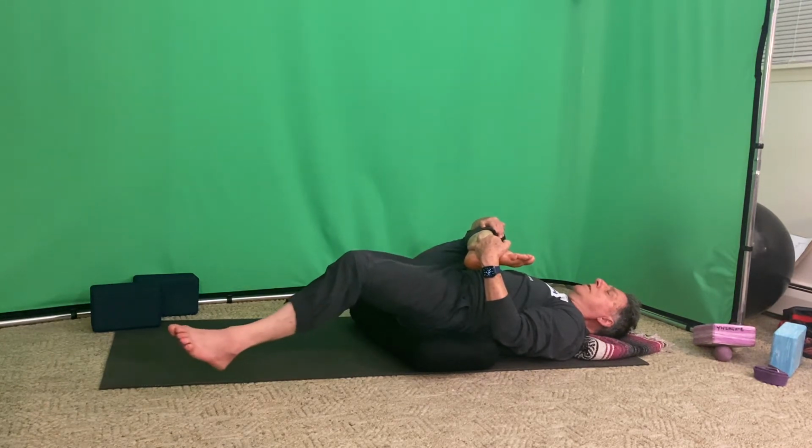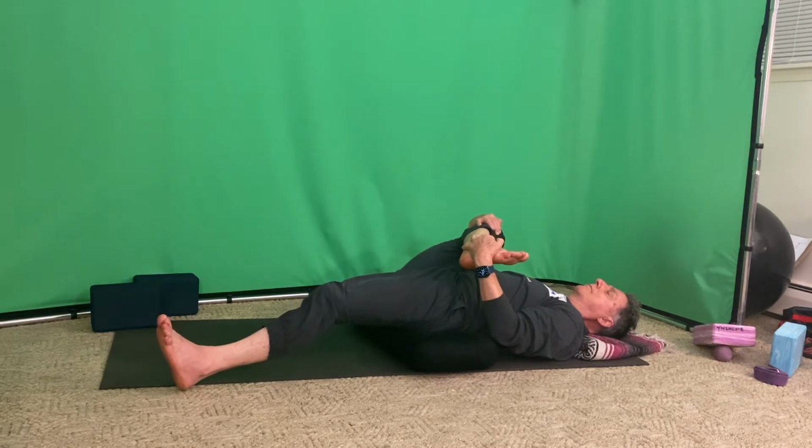And then extend the left leg out. So with the left leg extended out, just feel the hip flexor on that left side. The hip flexors when we ride bikes can get very tight, very tight.